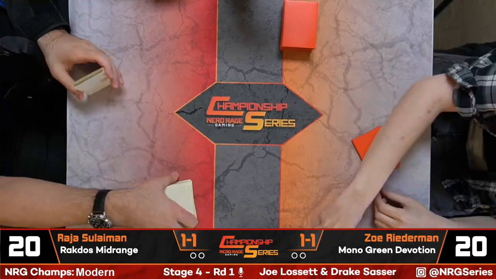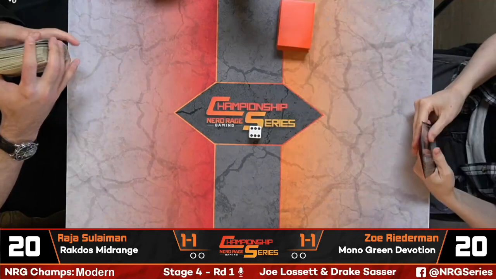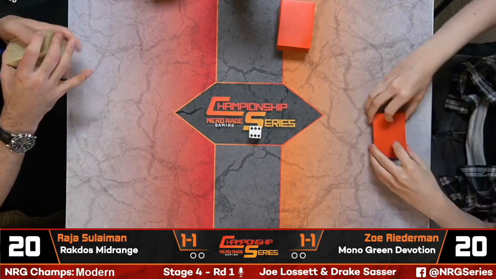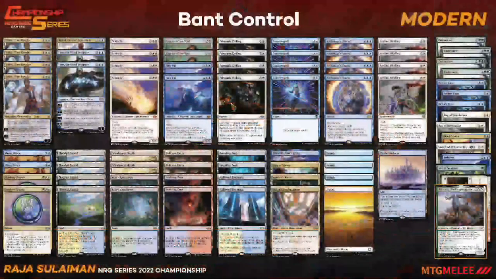You see there at the bottom of the screen, a judge or the spotter showing Raja the text of Colossal Sky Turtle, which looked like it's a one-of in Zoe's list. All right, Raja's going to take a mulligan. If we have the deck list available, let's go ahead and take a look at the deck list before we start the Modern match.